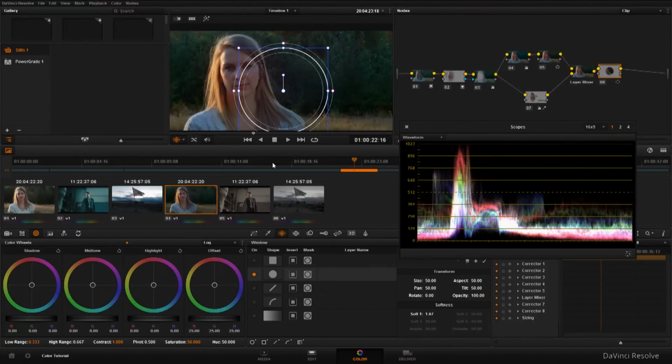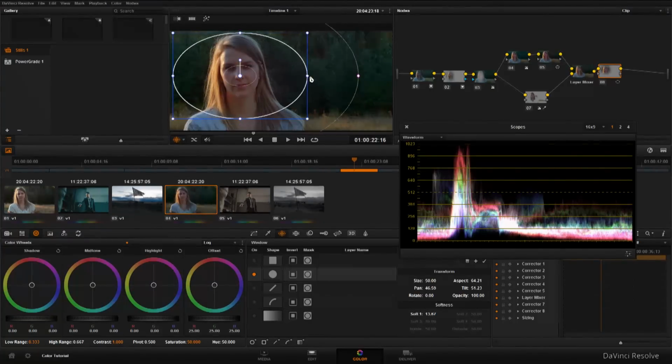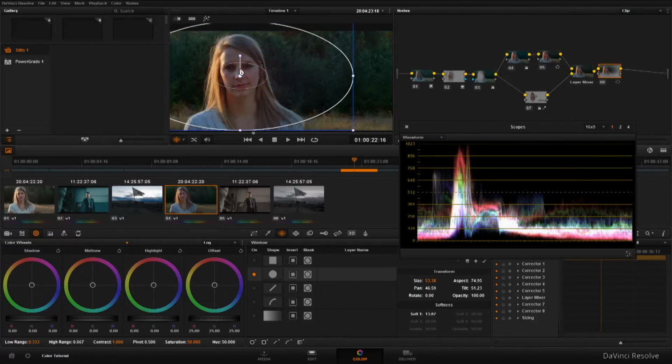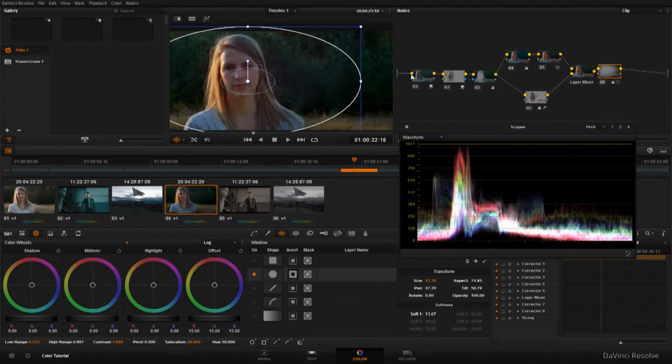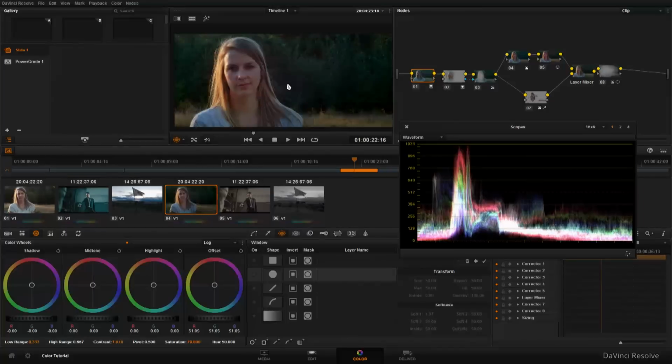power window, and just do maybe a little bit of vignetting, right? Just a slight one. So let's up the size just a little bit. Drop the exposure, and let's put that inverted, and you can see on the waveform that crunch off into the side there. Okay, so there's a graded example of that look.